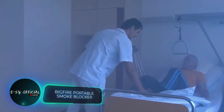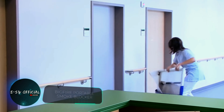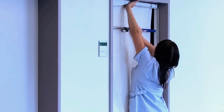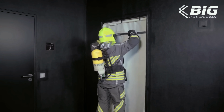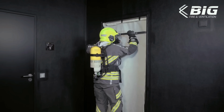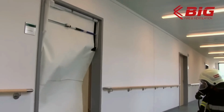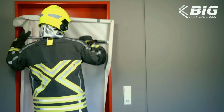Smoky stairs and corridors are able to turn quickly into a death trap. Therefore, German fire safety consultants offer these canvases. The essence is that the canvas does not interfere with extinguishing and evacuation, but helps reduce the spread of smoke and heat. Sounds simple, but the less smoke in the way of evacuation, the better the visibility and the lower the risk of poisoning people. Besides using canvases, it is easier to control ventilation of premises during carbon monoxide and soot removal.